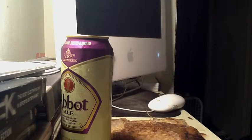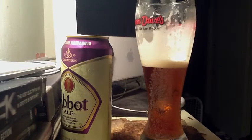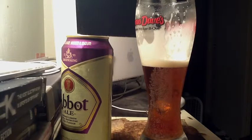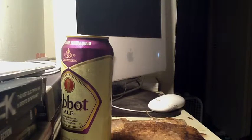Very. And again, this would be one that if it was cheap, you could buy it like crazy. But just for a beer of the price range point it is, which I forget, I've had this in my refrigerator a while, so I forget. But it's well above the Budweiser price point, and at that price point, you really want a beer that has more flavor than this, at the next price point.